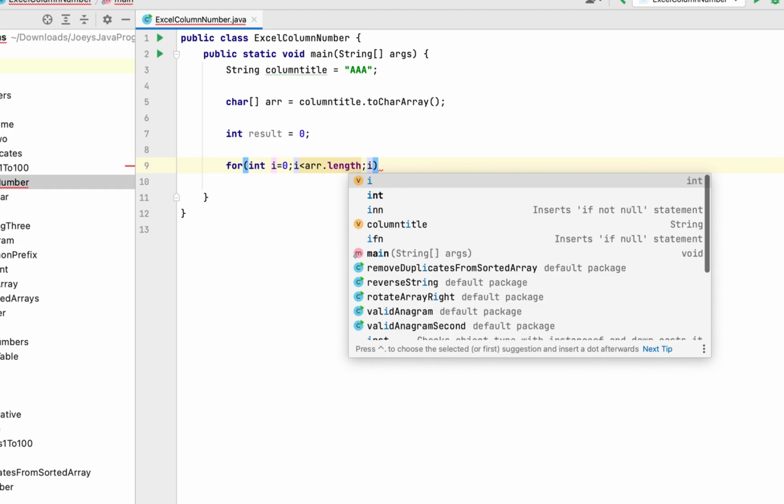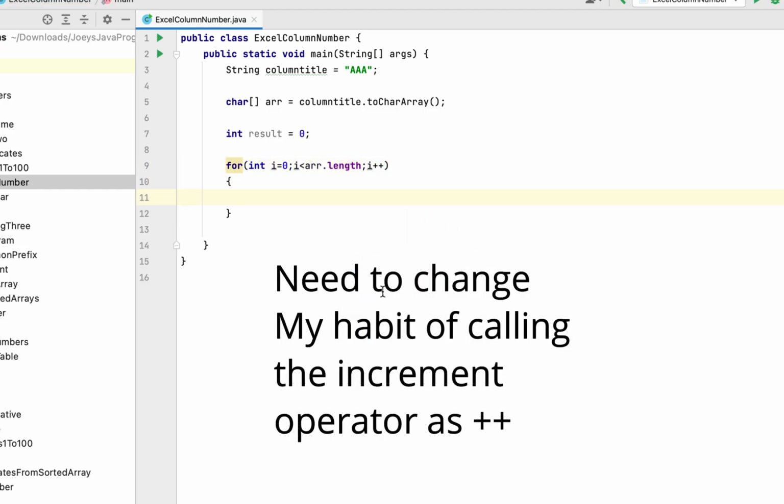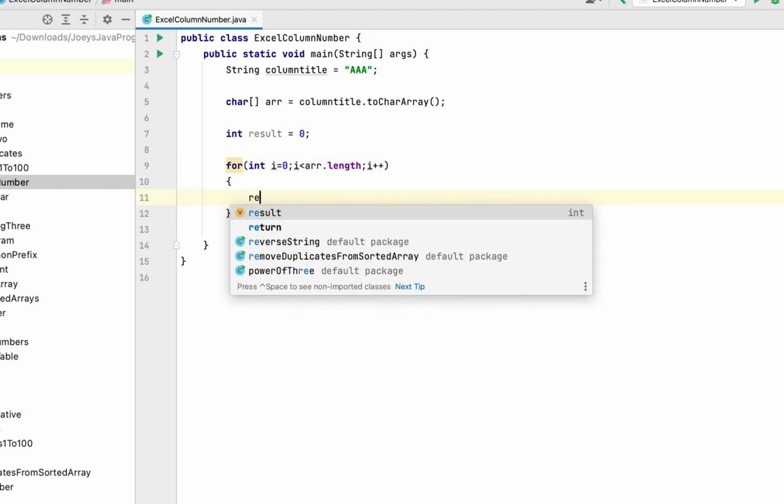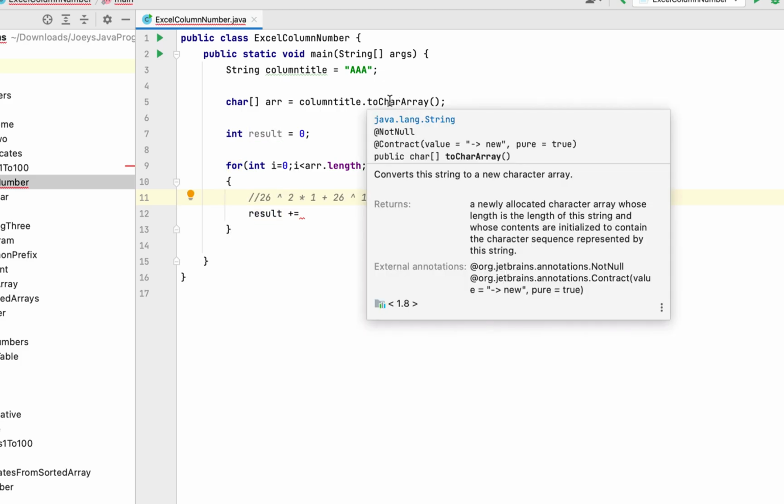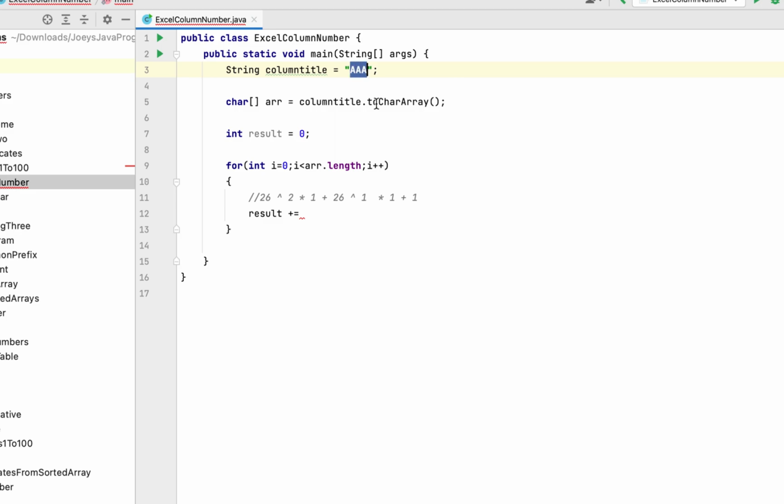Within the body of the for loop we are going to write result plus equals. To calculate the column number of this column title AAA, we came up with this formula. We are going to first write the code to handle this expression 26 to the power 2, then 26 to the power 1, and this one can also be written as 26 to the power 0 multiplied by 1.